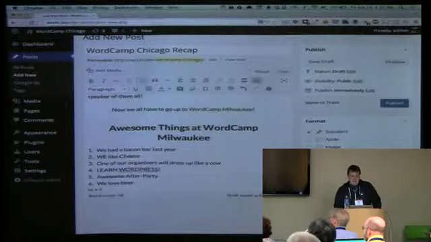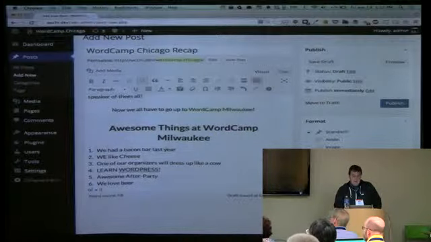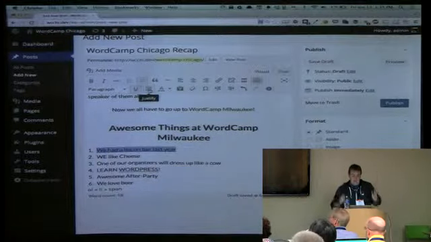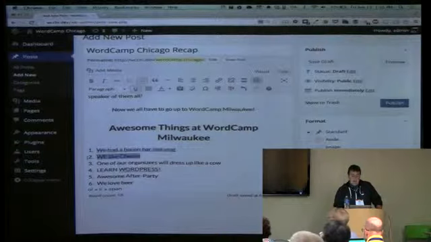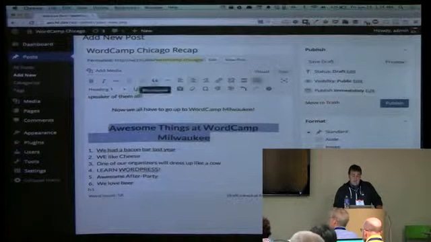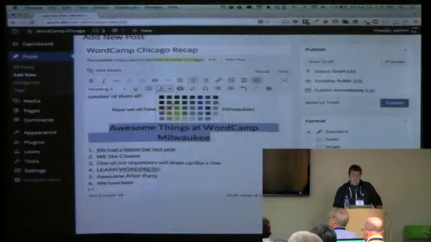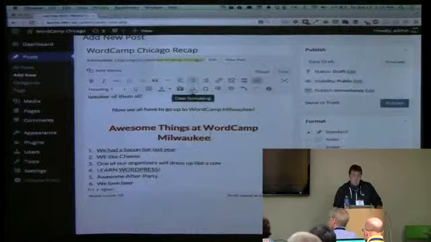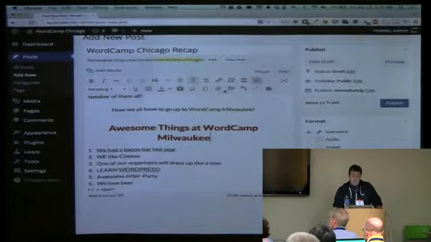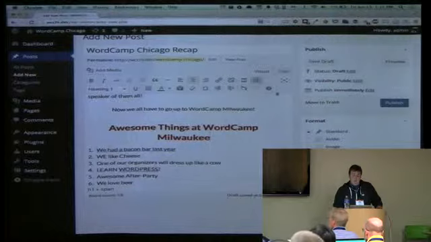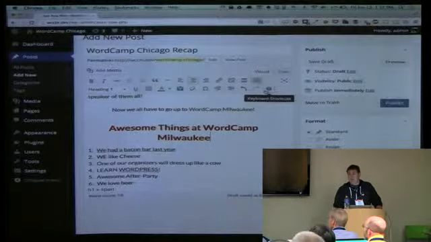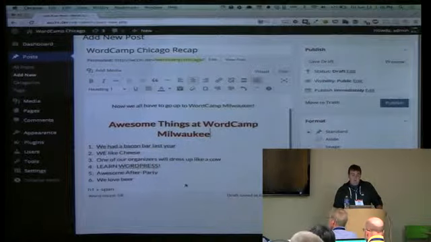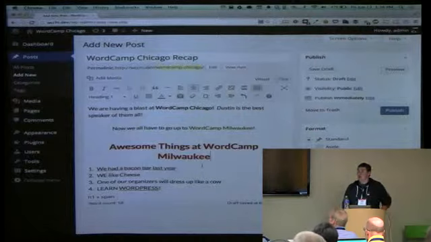Okay. Could do other things too. You know, of course, underlining here, justifying the text so it's justified on both sides. You can change colors of text. So let's say I want this to be red. Pasting things. There's a bunch of different options here. I'm not going to go into everything on this one, but you can also get plugins that add more features to this editor as well. Gives you more options to be able to format your text on your posts and pages.